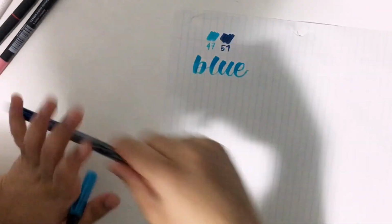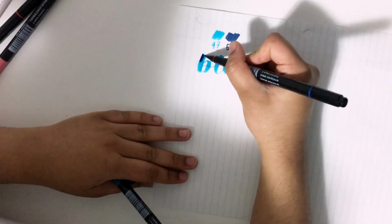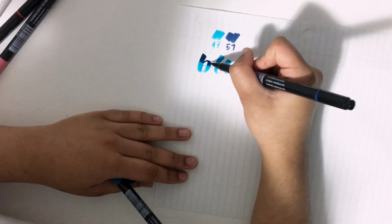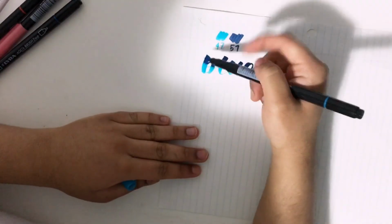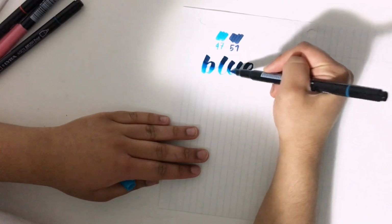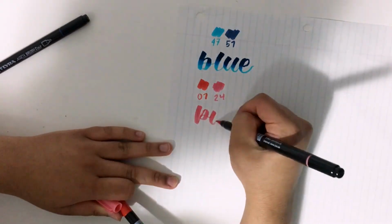Now I'm going to be using the second color, and I'm going to be just shading in the top half with this color. Now I'm using two colors here, but I will show you later how I do it with three colors. Now I'm going to blend in everything with the previous marker that I used, which was the lightest color. Now that's pretty much it.